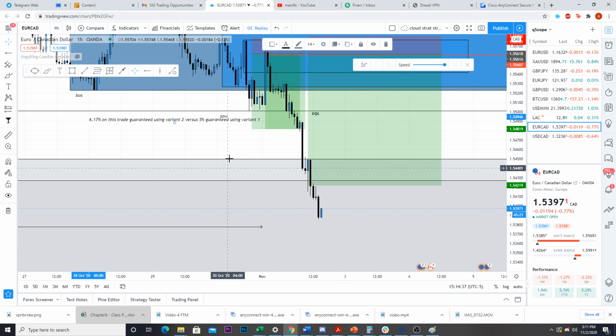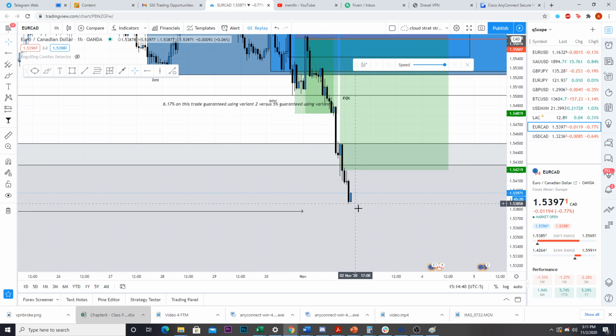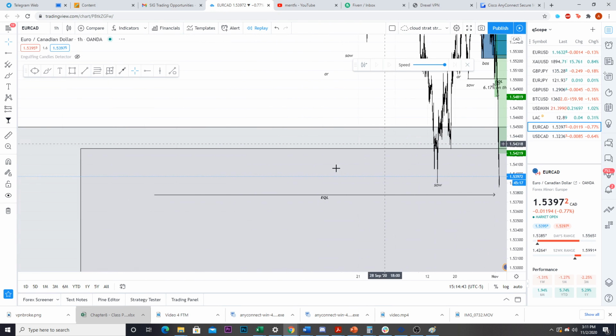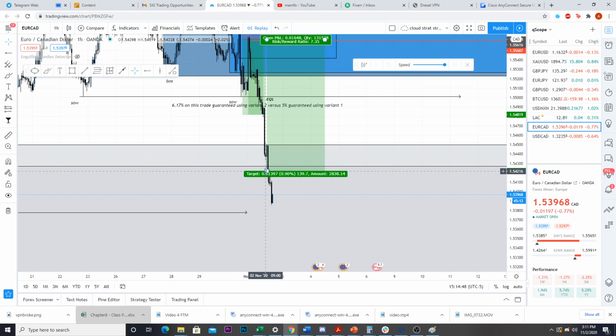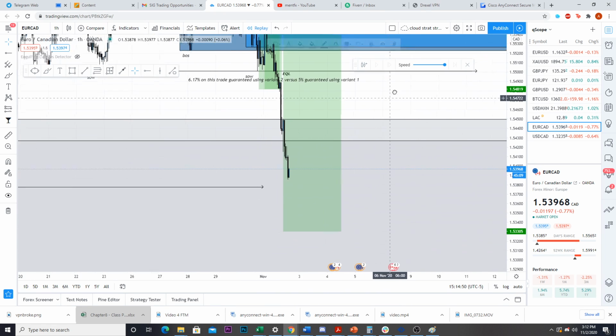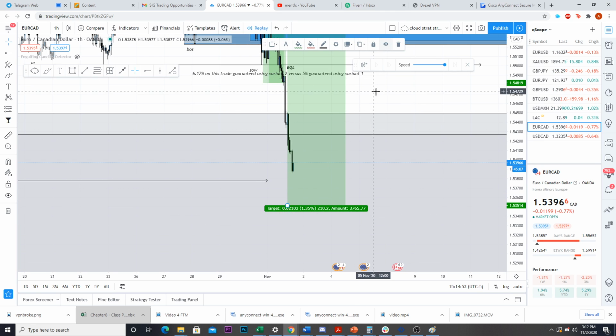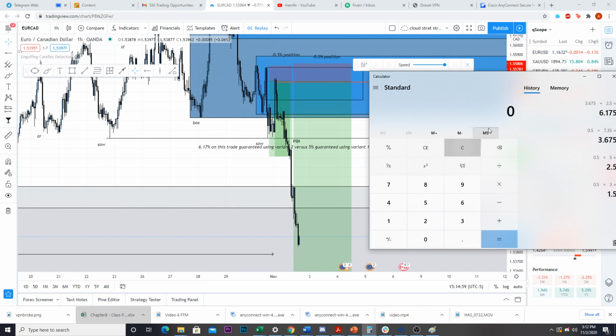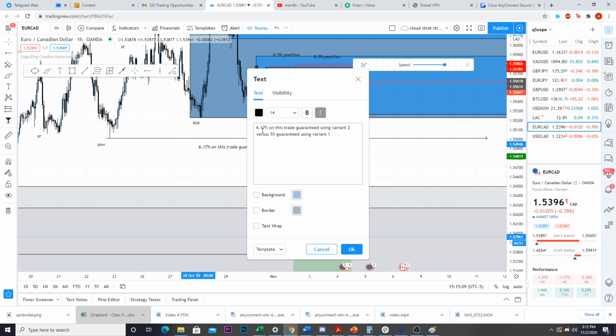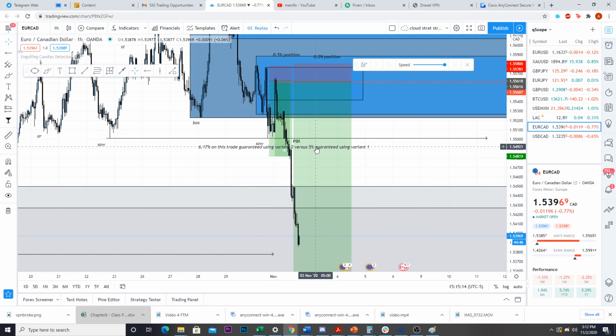Okay, but what you'll notice and what's interesting now is that if price continues to break now, right, as we were anticipating price to go lower than all these equal lows here too, well then this trail will continue to trail until maybe, let's say, it gets stopped out right about here after we take out these lows and then continue higher. Now we've locked in 1 to 11 on this 0.5% position, right? So what's happened is we've actually locked in an extra 5.5% on that original trade, locking us in at 8% total on this trade. Right now it's at 6.17, so let's just leave it at that. But we could lock in 8% versus 5, right?